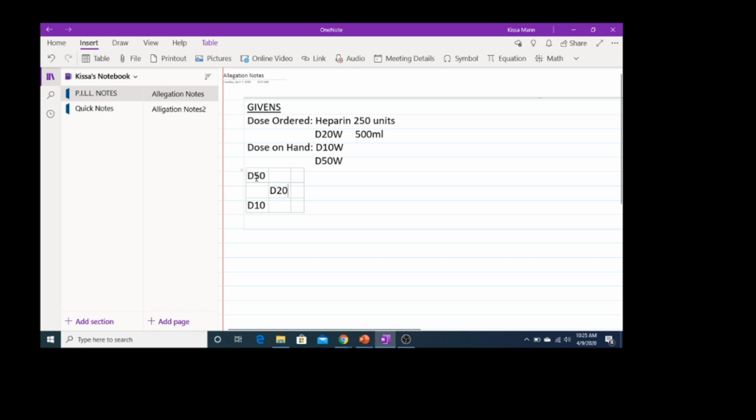To fill out this alligation table, we'll subtract 20 from 50, and that will yield us 30 down here diagonally, and then we'll go from bottom left to top right, and we'll subtract 10 from 20, and that will yield us 10 up here. Now I have dropped my D, my identifying marker, in this last column here, but that's because I'm going to just start utilizing values and not identifying markers, because I know where these values come from at this point. So the next step is to add your parts together. We'll add 10 plus 30.